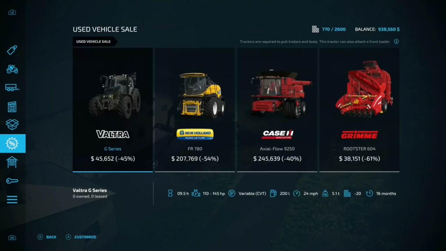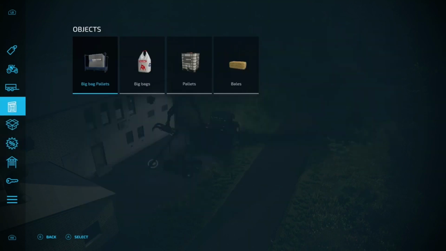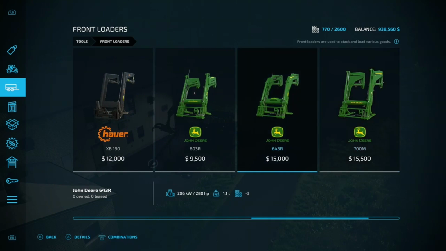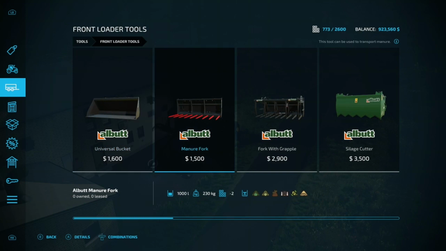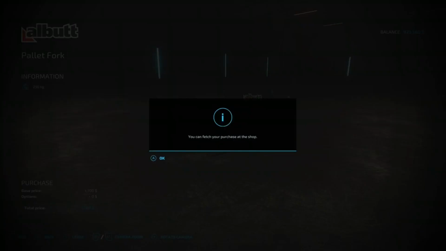Which, if we come down here... I've got that. So I need the 643R front loader. Okay. So let's come up here. 643R front loader arm. I will actually go ahead and just buy this, because I'll be using it plenty, I'm sure. And I also need tools, and I will need a fork. There it is. And we'll buy that. Cool.